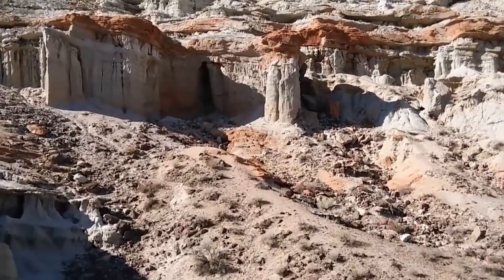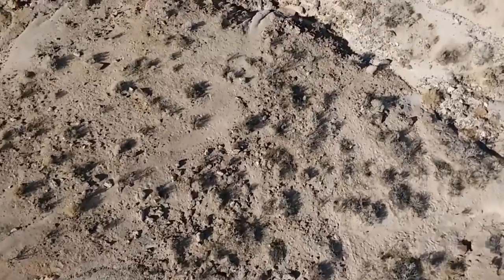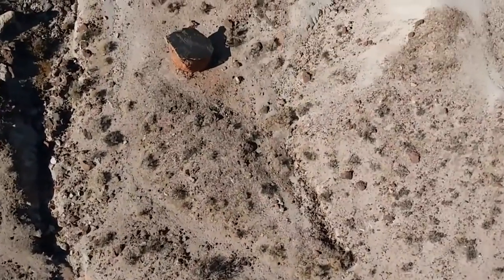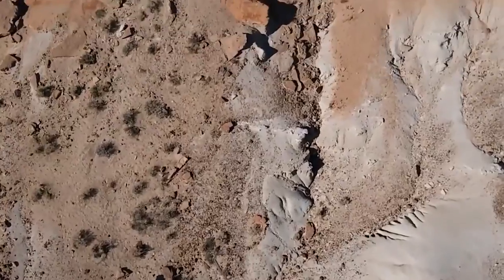It has electronic image stabilization, but it still can't completely get rid of jello effect if you don't use the right tools for it. I've heard a few people suggest tightening up the screws on the props a little bit to help, which it does seem to help, but the best way to get rid of jello when you're flying in really bright conditions is to use an ND filter, and I slapped one on right here.